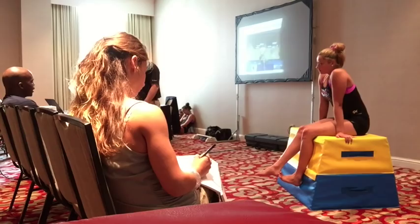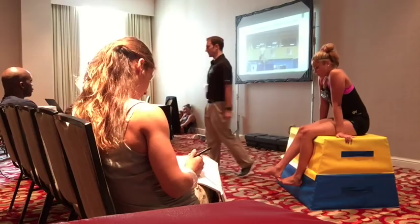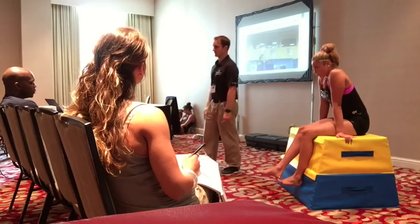So it sounds like we're kind of working backwards. I am. I'm working backwards, so eventually I can work forwards. Coaches generally work backwards, wanting to use the big muscles instead of... Yeah, sometimes we just throw these kids into level 7 and start working pirouettes, and then the system gets overloaded, and that's why they end up in my office. But we don't have any way to bridge the gap.